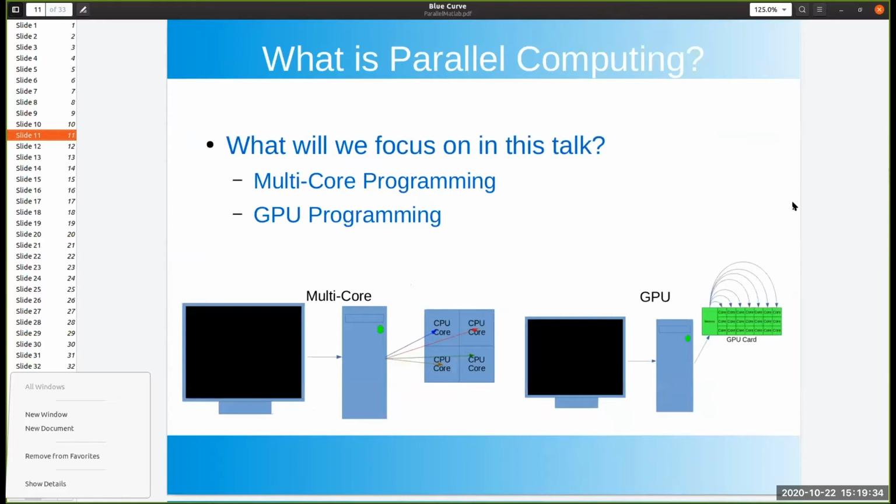So in this talk, we're going to focus almost exclusively on multi-core programming, and there's a reason for that I'll get into in a little bit. We'll also talk a little bit about GPU computing, but mainly multi-core. The main reason for talking about these two is because the same parallel computing toolbox can be used for both.